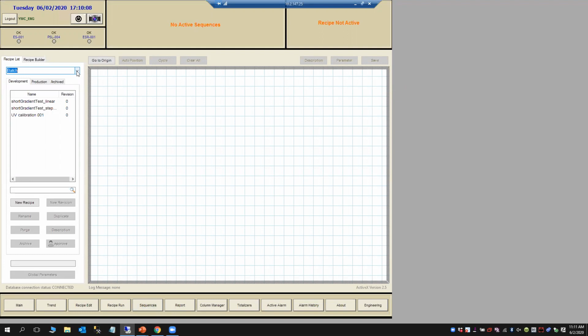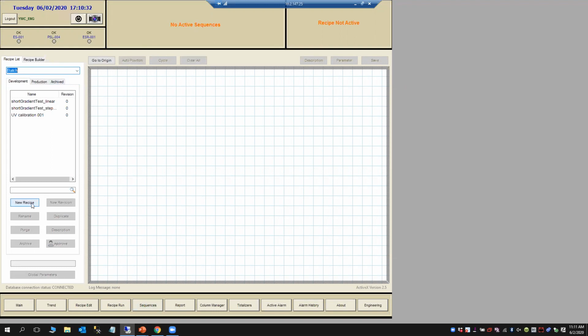It could be usage of one column, of the second column, or two columns sequentially. The second unit, if you can see here, is a twin capture, which provides you with the capability for continuous capture chromatography. So for our demonstration, we will switch back to the batch unit and we will create a recipe.